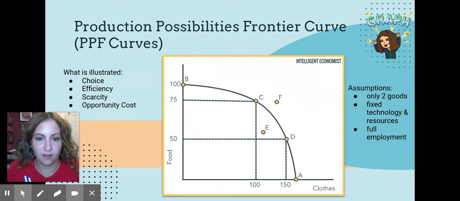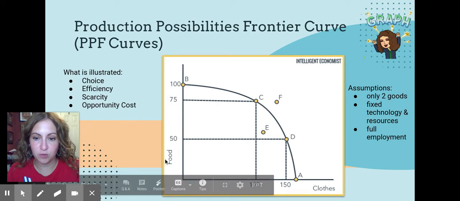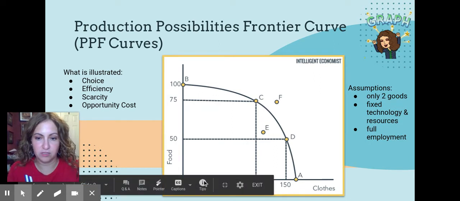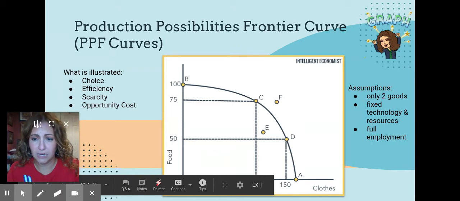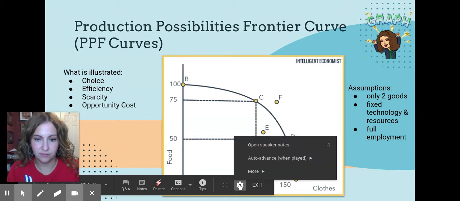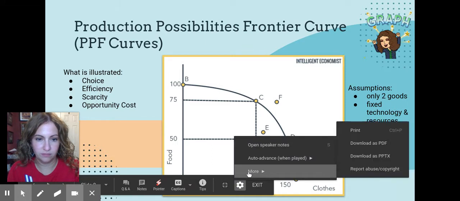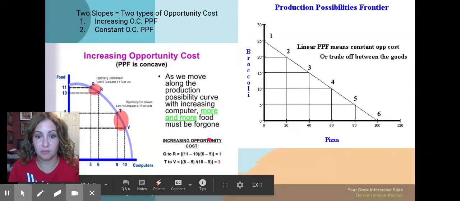So you see, we have a graph between food and clothes units. You see at point A represents, if I could just move the screen, I want a pointer. Let me grab that. There we go. Hopefully that little bar will go away. If anyone knows how to tell me how it'll go away, if I can just make it minimize. That's not it. More. Nope. Okay. Well, that's just going to be the way that it is.